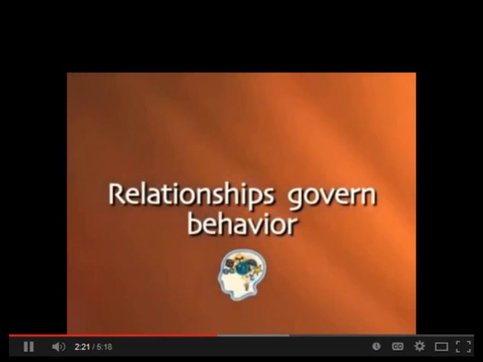So Conscious Discipline says what governs behavior, the foundation, is a relationship with one another. And our relationship with each other gives us the willingness to want to solve our conflicts. And everybody knows this. Everyone's experienced this. When you feel close to someone, when your relationship is going well, and you say, could you get me something out of the fridge? They'll go, okay. But when your relationship is severed, when you're mad at them, when you haven't been talking for years, and you say, could you get me something out of the fridge? They'll go, get it yourself. So that relationship gives us the willingness to solve our conflicts.